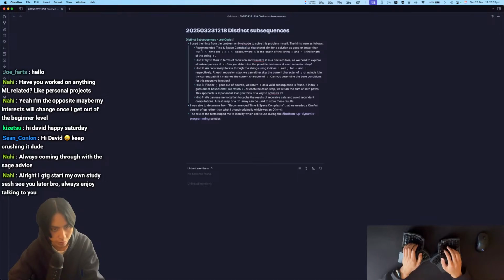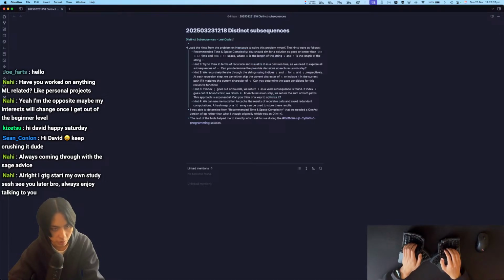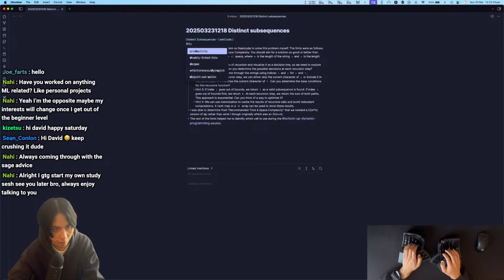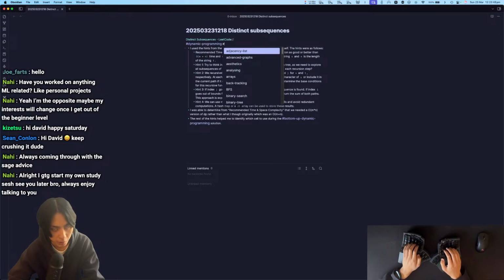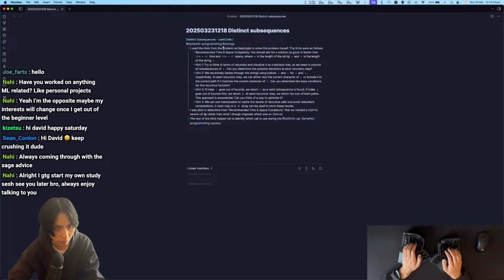So technically, this is a dynamic programming problem. Technically it's like a string. Strings, I know this is like the first time I ever mentioned strings. Yeah, okay.